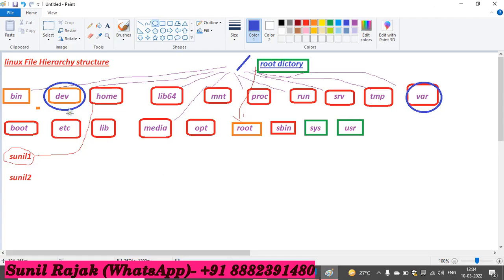So in this video, I am going to stop here, and in coming videos we will start the practical, how to create directories, how to create files, each and everything. This is the important file hierarchy structure, and in further videos we will discuss more and more topics. Okay, so hope you guys liked it, all the best, and thank you so much.